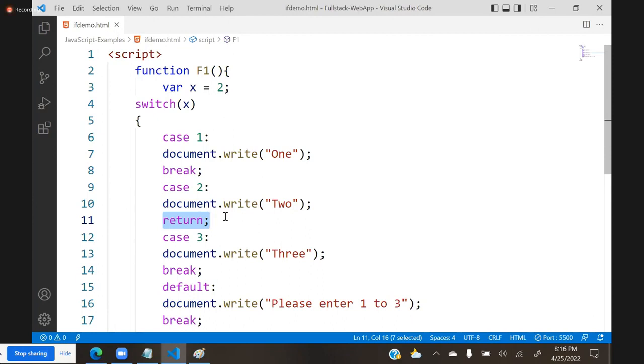After this, if some other work needs to be done, that means we still stay in the script, then we have to use break. Return will permanently come out of the script. You can see, for example, using suppose 3. After 3, I am giving break.